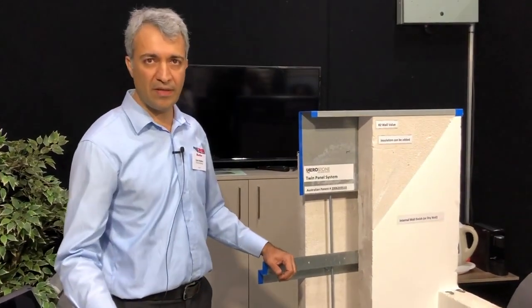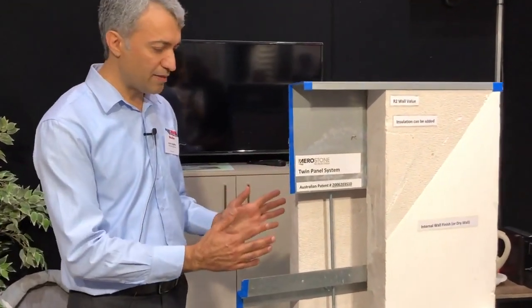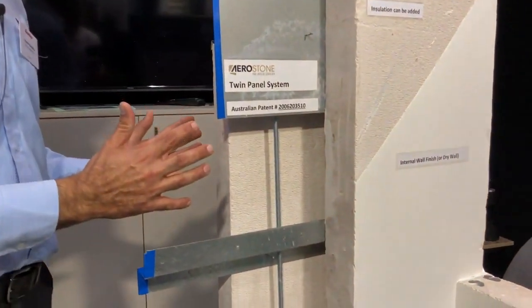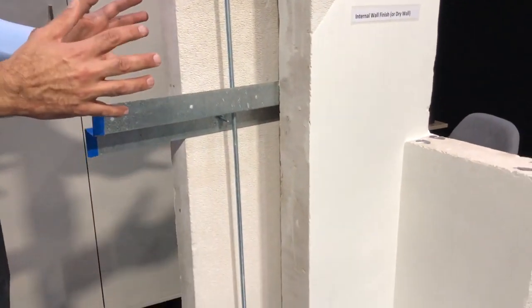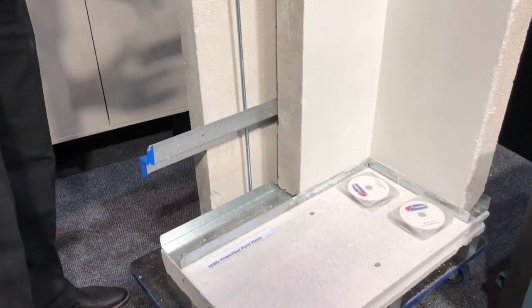If you're building your house in the next couple of years, this is the product you'll be looking at. This is Hebo aerated concrete panel that can replace the normal masonry brick, double brick houses.